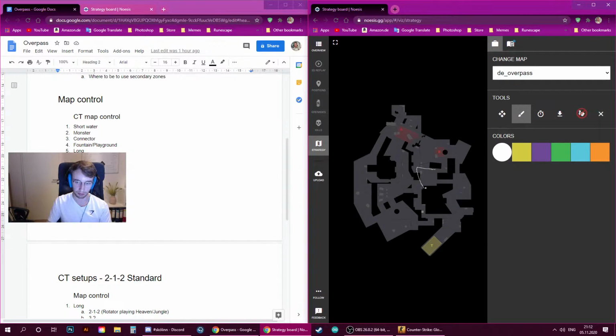So we're looking at Short Water again. We're looking at B Short, so this area right here. Connector control, Toilets, so basically all of this area right here. And Long, so we'll say up to about this area right here. If you have any of this sort of control on the T side, you're typically going to be in a powerful position. If you've taken Toilets control, for example, they don't have Short. They might not have Long either, because in order to have Toilets, they're typically not going to be able to play positions like up aggressive Long here, which means if they are playing Long, they're only really going to be here, or very passive towards the signpost here.